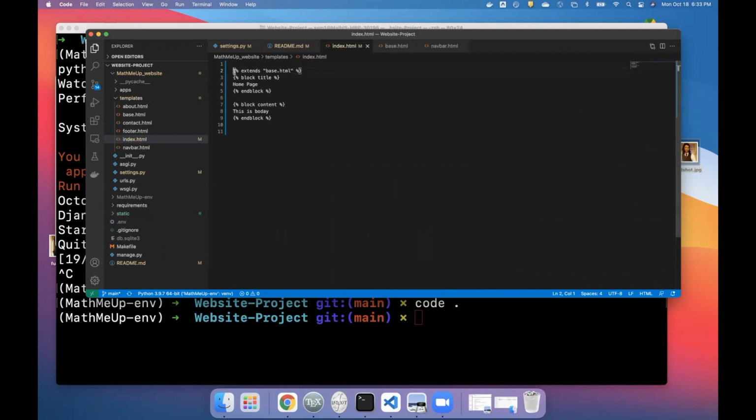Again, you see this first extends base.html, and these curly braces with percentage signs are template tags, which are used in the Django framework to define variables and use them. If you want to learn more, just Google how Django does templates and you will get that idea. But let me explain this here. This is basically taking all the code in the base.html file and extending it here, so it will be executed here. This is another variable, title. So block and end block, whatever is written there, you can refer to in other files with that variable title, and whatever is in the body of that code will get printed wherever you want.